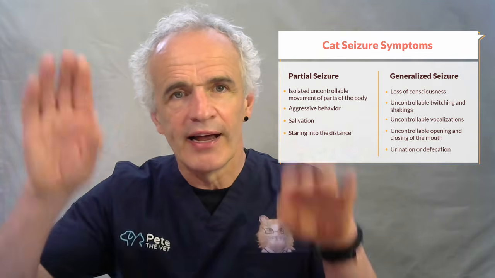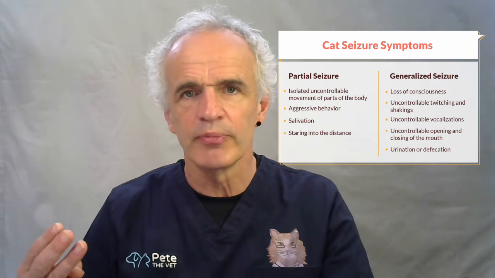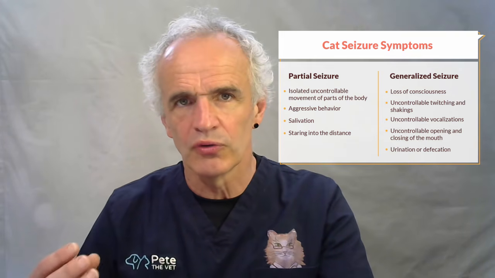Second thing is random movements of the legs. So the cat will be flailing around with their front legs and their back legs as if they're running, essentially, on their side. As well as that, the third thing is they'd often have urination and defecation as well, so they make a bit of a mess around themselves. And you'd notice that their eyes would look peculiar because they'd be staring wildly, and you might think they look terrified. Remember, they're not conscious of this happening, but their eyes do look peculiar.